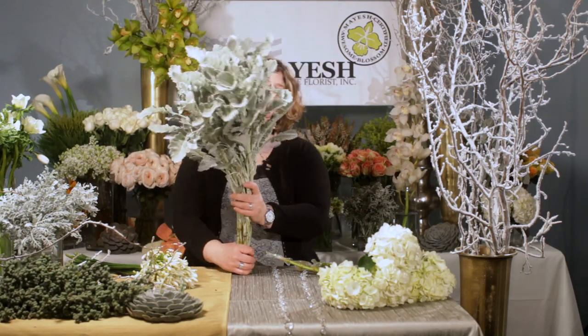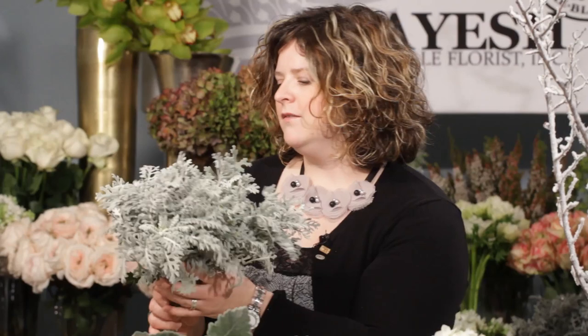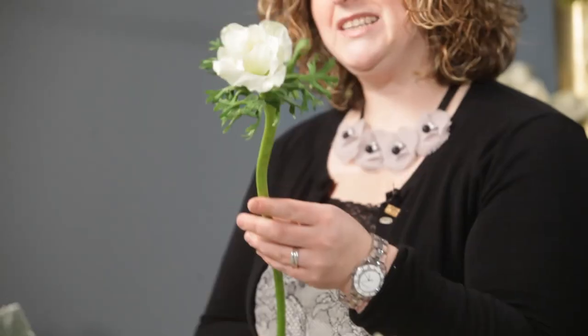Now, all of you who have ever worked with Dusty Miller know this is an Awesome Blossom. This is amazing — the height of this beautiful foliage. We're also going to work in a little bit of this Lace Leaf Dusty Miller, a more delicate feminine variety for a little accent and different texture in our design. We're going to work with these Agapanthus from Chile, beautiful this time of year, and also some of these LA hybrid anemones, spectacular in the month of January. So let's get started.